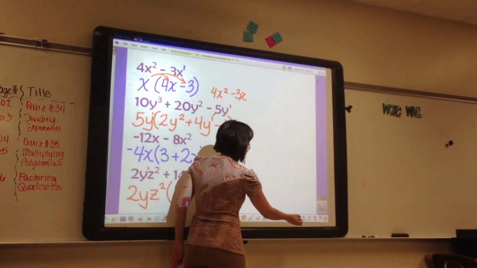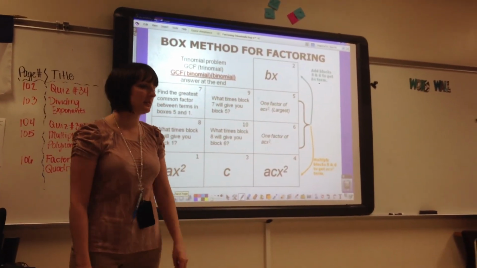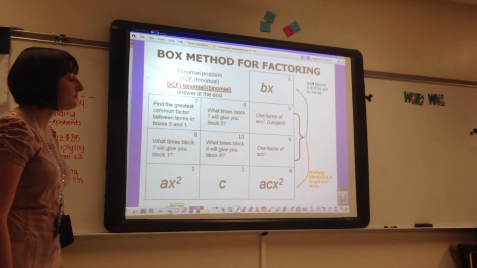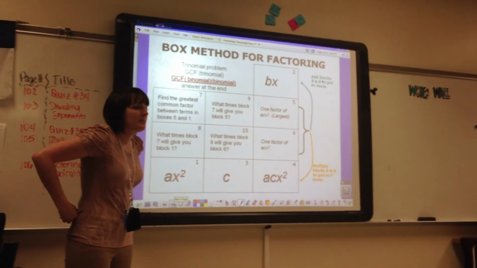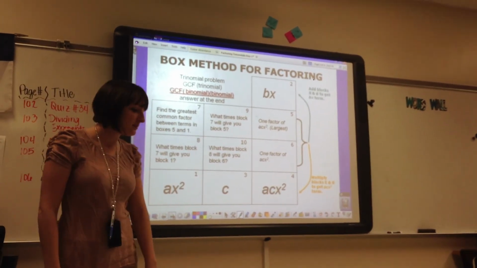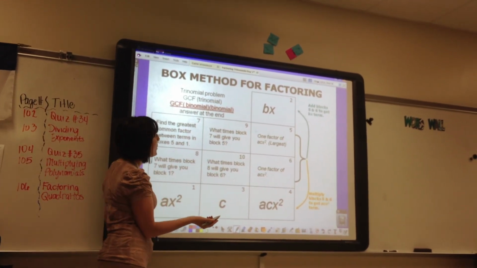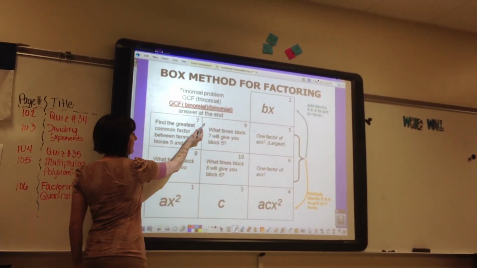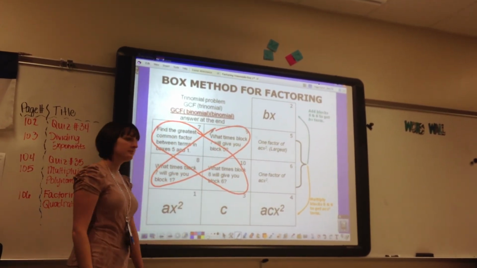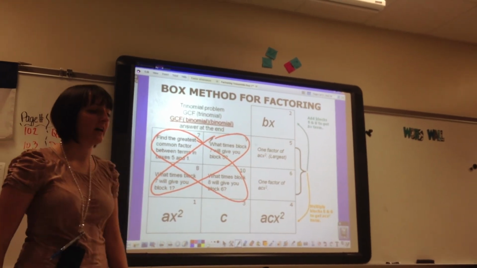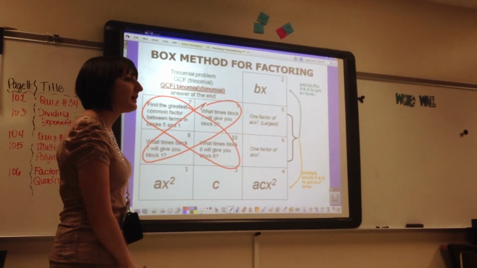Yes. Okay. Open your blue paper up. It should look like this. This is called the box method for factoring. It's kind of crazy, but once you've done it a few times, you'll get the pattern. Everybody first take your pen or pencil and circle. I'll explain what that is in a second. Butterfly. It does look like a butterfly, but we're not going to be multiplying them.